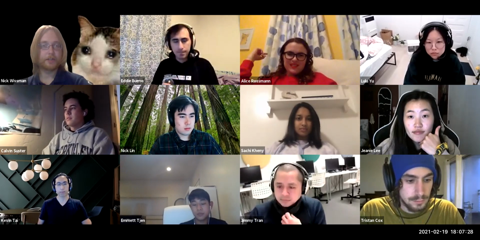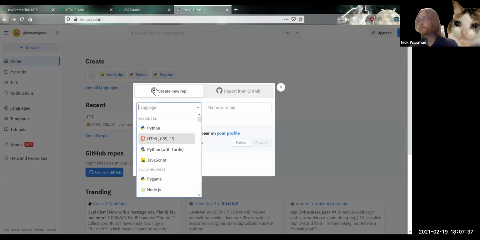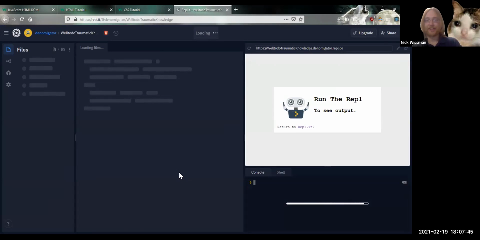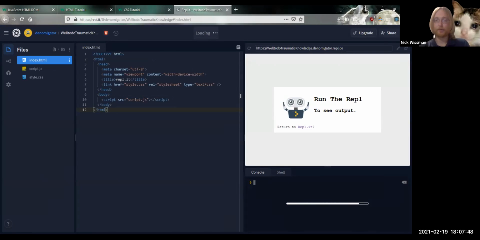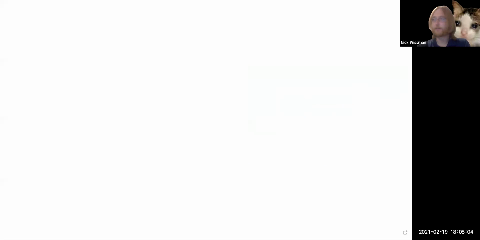Let me share my screen, and I'm going to click share and new Repl. I'm going to make an HTML, CSS, JS Repl. I'm not going to bother naming this one because this is just going to be some random dabbles before we get into the big thing that we want to do. I just want to talk about what HTML, CSS, and JavaScript are, how they interact, and how you can use them. So let me start with this whiteboard here. I've never used this before, actually, so this is exciting.